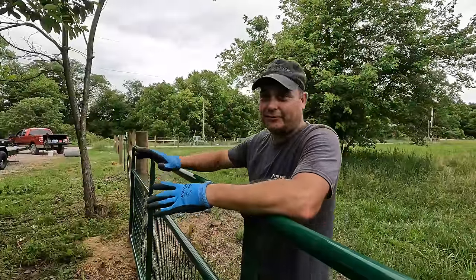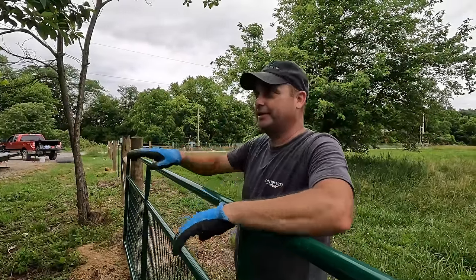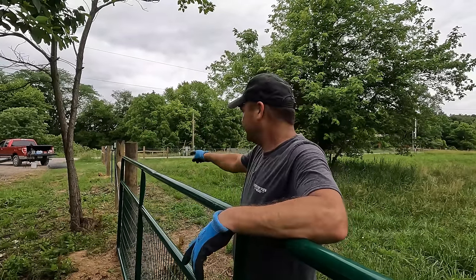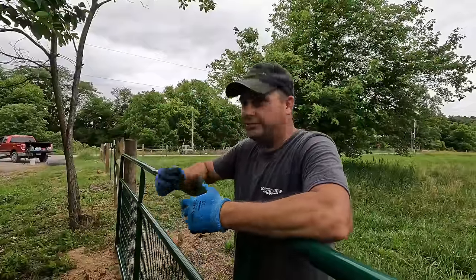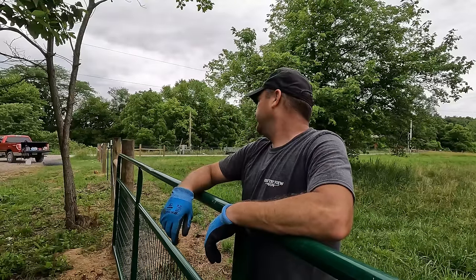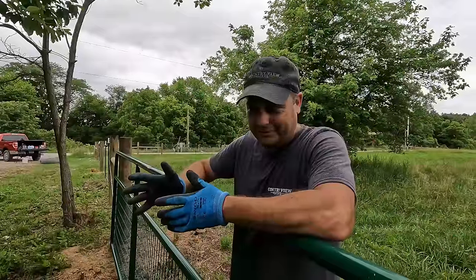So I think we've got everything ready now so we can try to start stretching this section of field fence. So I think I said the length longer earlier. It's actually, I think, 74 feet from this end to the other end, and that'll be our shortest run yet. We're gonna use those T-clips like we did last time, wrap around the post instead of trying to tie them off. And we've only got a partial roll of fence, so I'm not sure if it's even long enough.